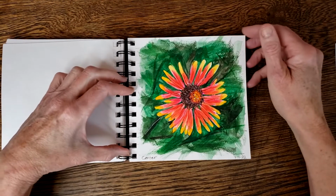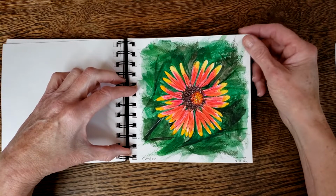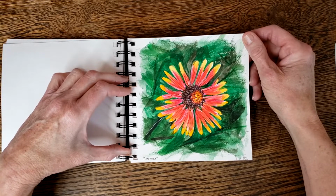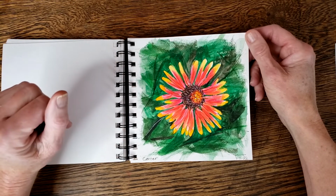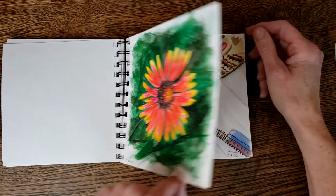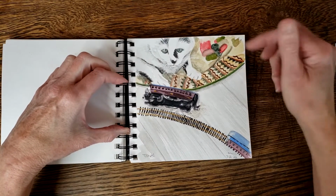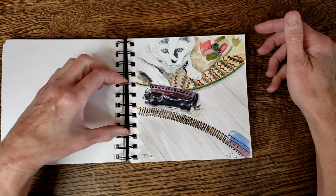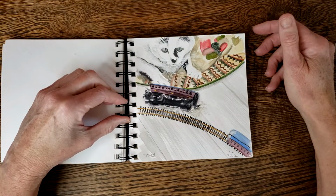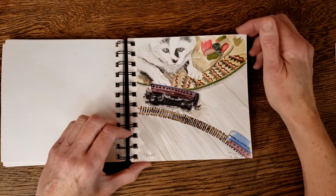Center, I drew a coneflower. These are very prevalent at the cottage, so I have lots of pictures of them, and they're very bright and very cool. I've painted them a lot, and I decided to do this one for center because it has such an interesting center. This is a picture my son took that I used for reference. That's their cat, Cisse. And apparently Cisse made the train derail at Christmas time, and I decided that would be kind of fun for Travel.